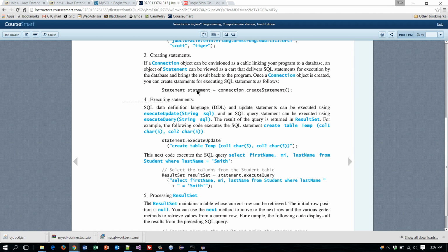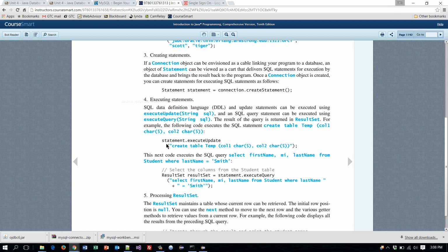Once that's in place, so once we've created an instance of statement called statement with a lowercase s, we then can invoke some additional methods that allow us to do some things. So notice that some of the methods that are available, for example, would be executeUpdate, executeQuery, and notice the format here. So we're actually going to be creating a string, and then we're going to put in our SQL statement. So it'll work very much in this fashion.